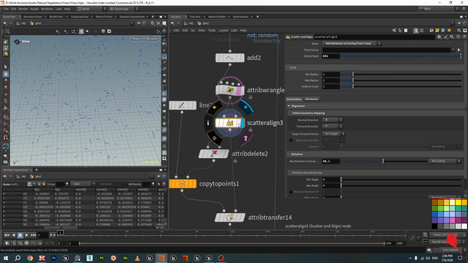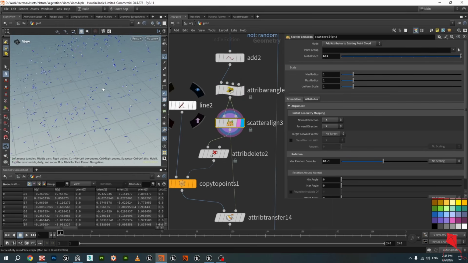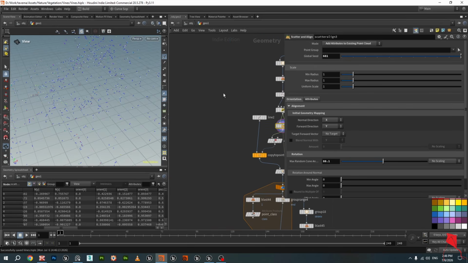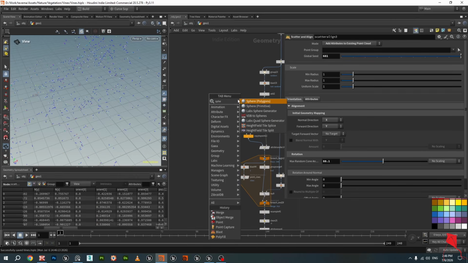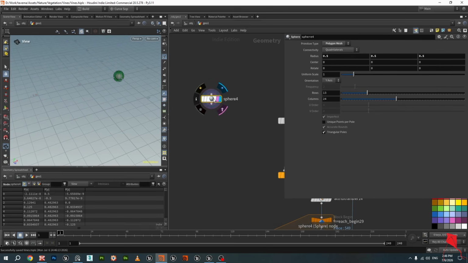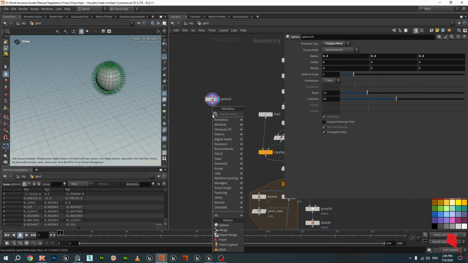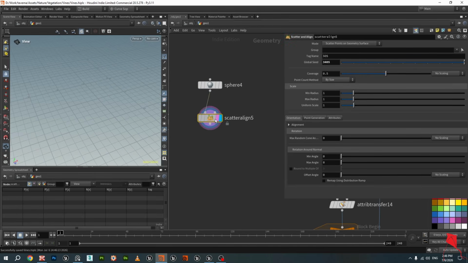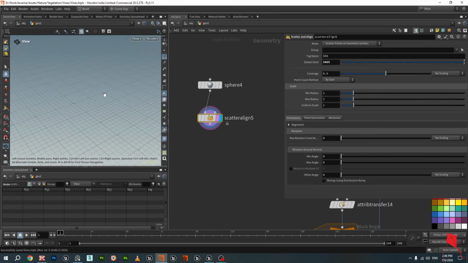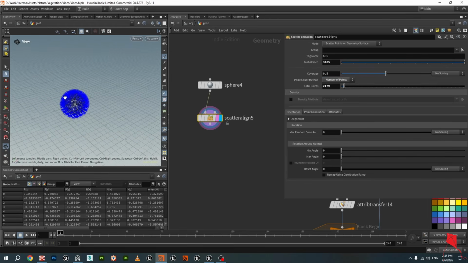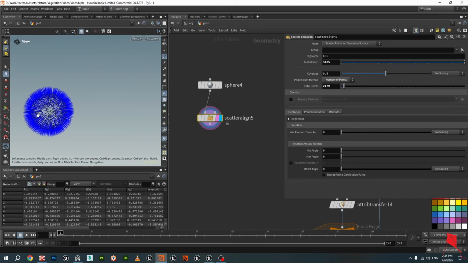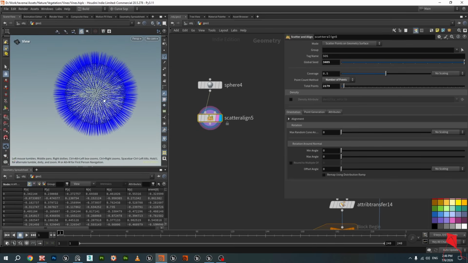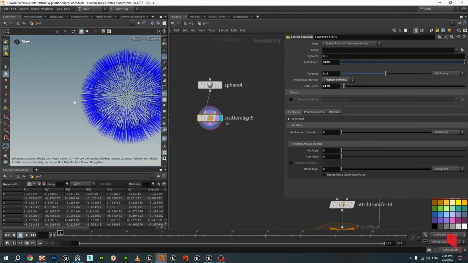What it does, usually it works on something like, let's do, I don't know, a sphere. It's a very, very powerful node. And let's do scatter and align. If you need to create a bunch of points on some object, and those points would be pointing away from the object, let's say by number of points, we create a lot of points on this sphere, and all of those points will be using the underlying normal of the shape.